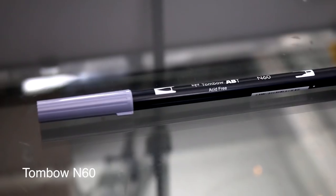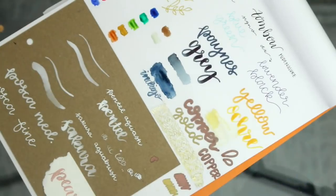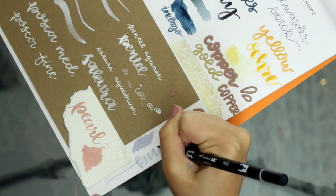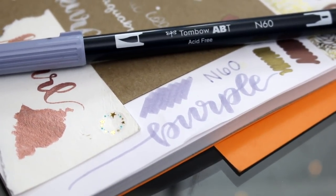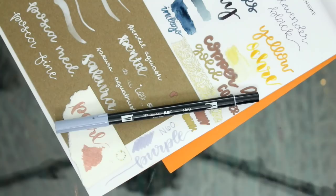The next pen that I got is this Tombow dual brush pen in the color N60, and I got this because I wanted kind of a light lilac purple color, and I love this color. I like getting the Tombow pens individually instead of the packs, so then I don't spend as much money and I'm not getting colors that I don't want.